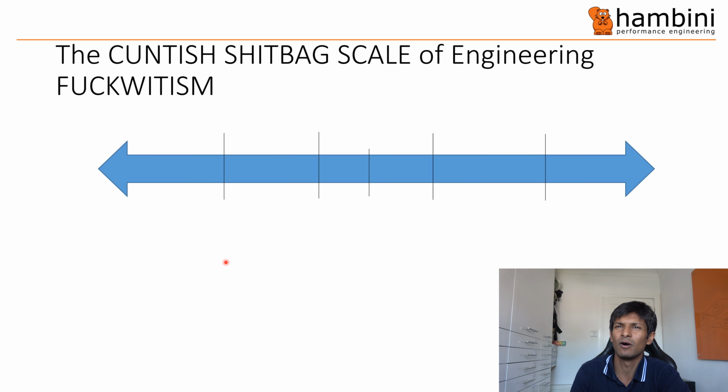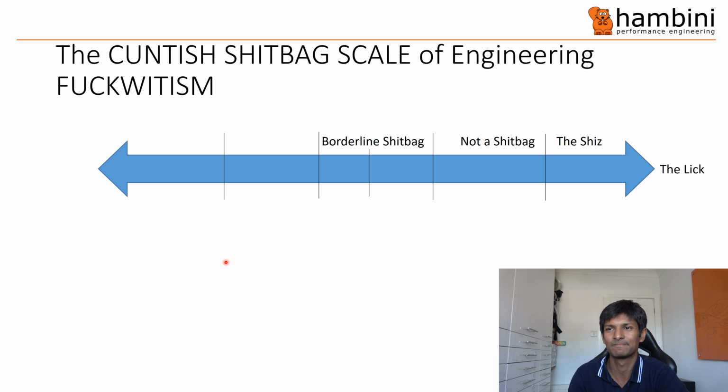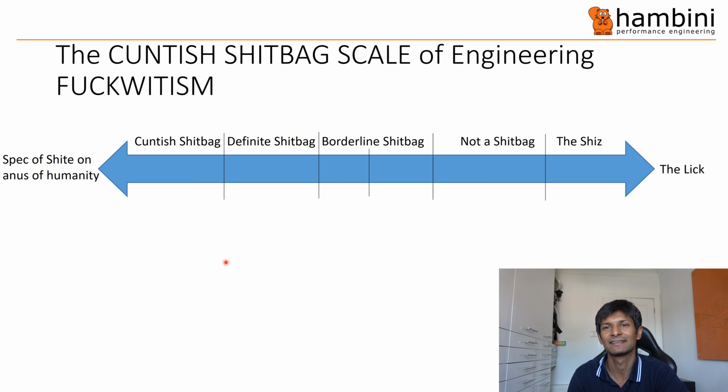And then the final one, which is, I've trademarked this, the cuntish shitbag scale of engineering fuckwittism. Right? We have the scale, which is this blue arrow here. On the right hand side, we have the lick, which means it's quite good. Then we have the shiz, which is not quite as good. Then we have not a shit bag, a borderline shit bag, definite shit bag, cuntish shit bag, and speck of shite on the anus of humanity.